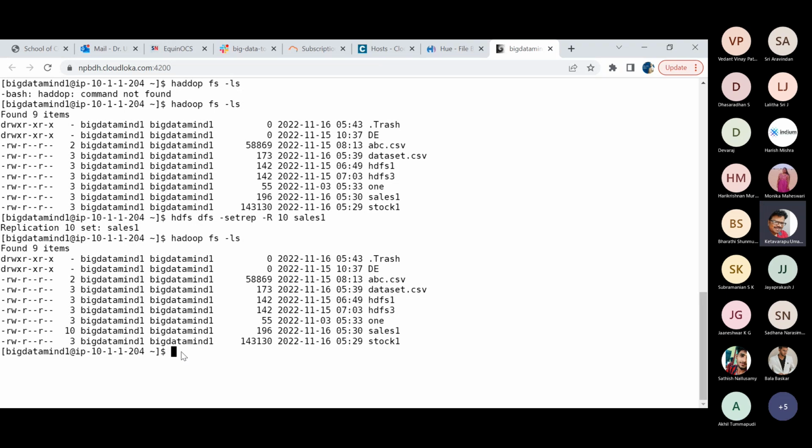So simply we'll change this thing: hdfs dfs -setrep -R. Now I want to make use of 3. What is my file name, guys? Sales1. So just you can make use of this convention. And again, if you go back and verify, it will come back to the normal thing.